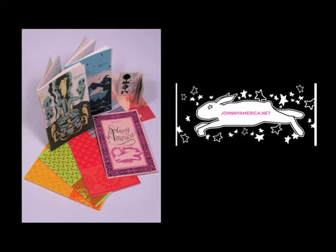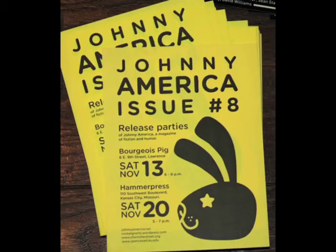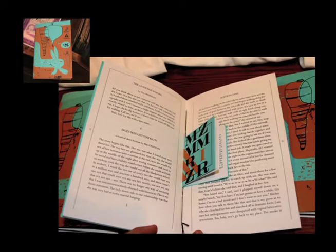Johnny America is a web-based and print zine that's been published once or twice a year since 2003. Editorially the zine's focus is on the short and very short forms and the content is fiction and humor. The publication has an interest in sophisticated but handcrafted design. The team silk screens their covers for example and binds each issue by hand. They printed a Halloween issue with glow-in-the-dark ink and have sewn mini comics into the binding of their main publication.